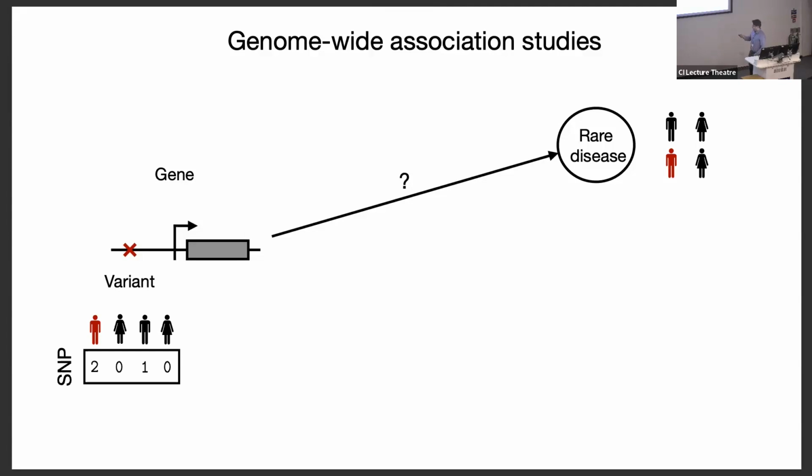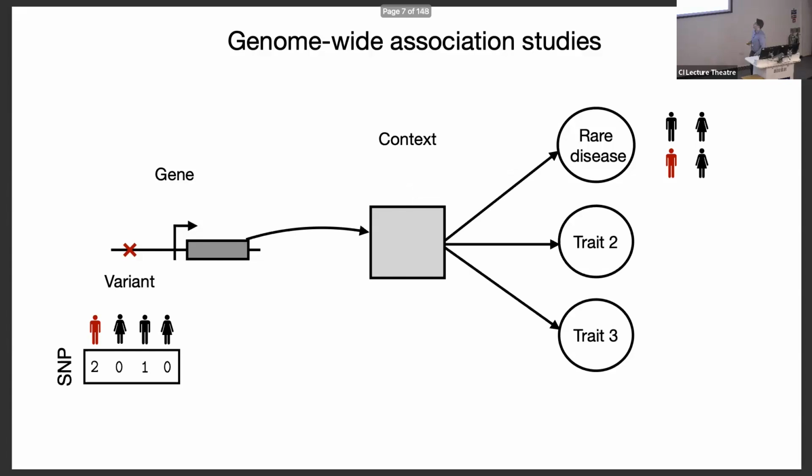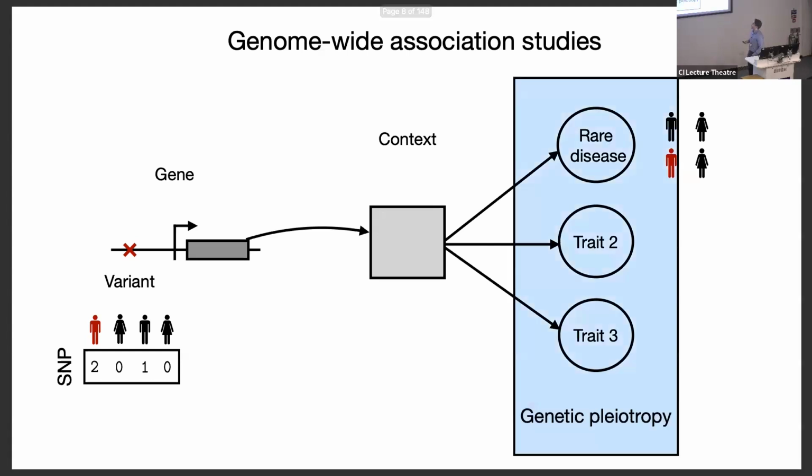We know that where the mutation occurs along the genome, and the genomic context, which I'll go over in a second, matters when trying to understand its effect on that rare disease. We also know that most variants are pleiotropic, and they actually impact multiple traits simultaneously, for example, through a shared biological pathway. So the first source of data we can think about is trying to identify genetically related traits and leverage that to improve power in the study we care about.